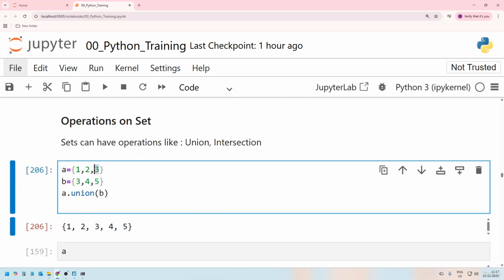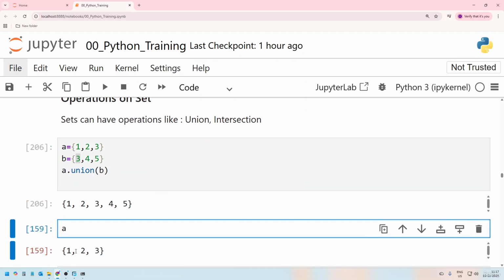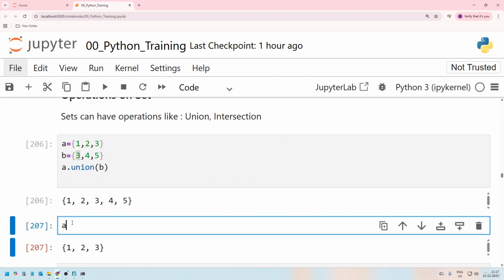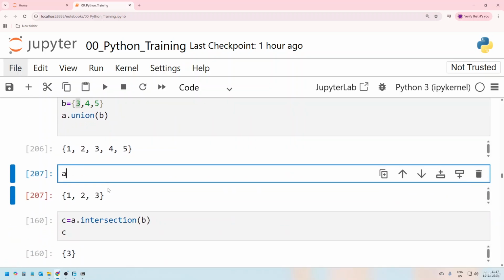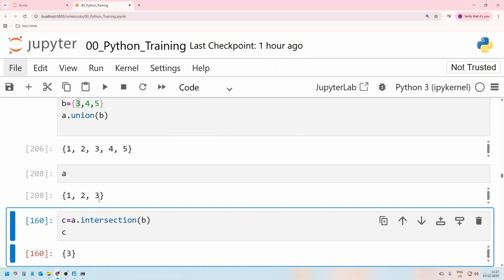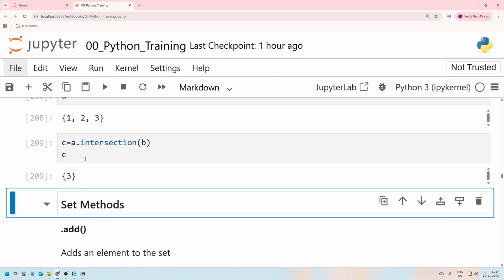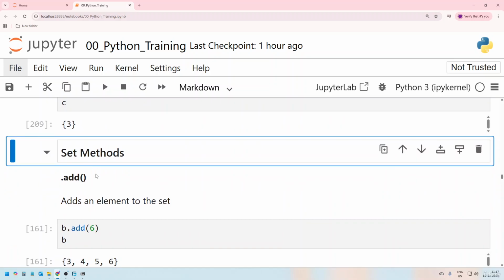Here 3 is repeated two times, but it will give you only one, because this is a set. And if you print a, as you can see, it is 1 2 3. If you want to find c is equal to the intersection of a and b, it will give you the answer 3, because 3 is common between a and b. Like strings and tuples, here we also have different methods of the set.